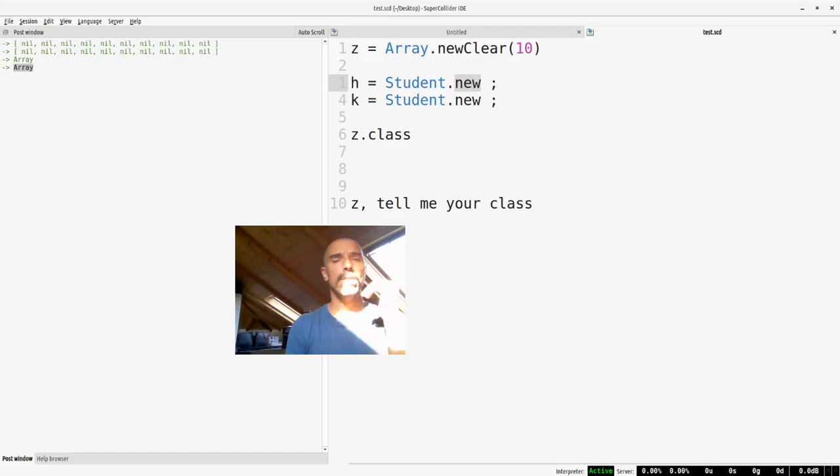Then we can work directly with our objects. So once we have the students H and K, we can deal directly with the two students. As you can see, here you have nuclear, here you have new. Both are examples of constructor methods, meaning instructions to create a new object.